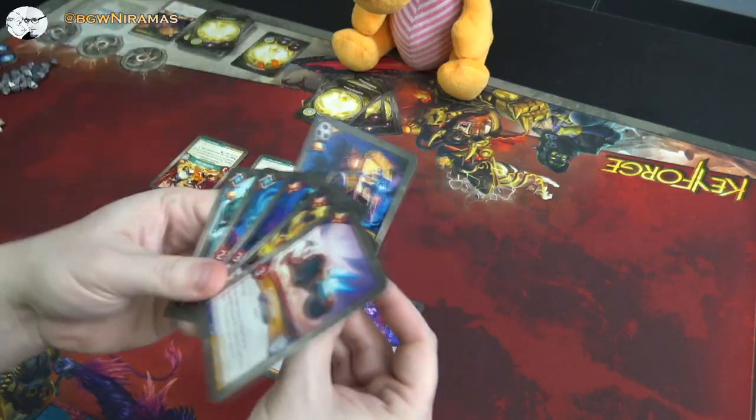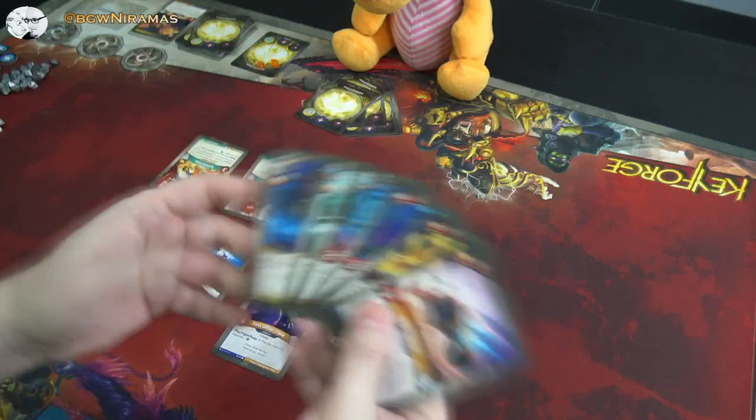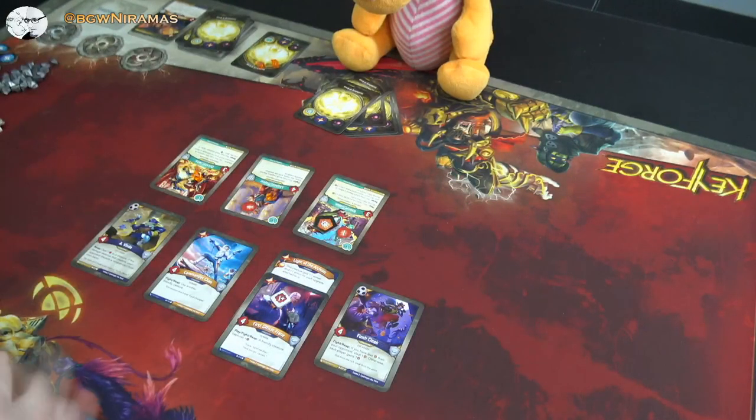And we also got Hawk to destroy an artifact and gaining an amber. There's no artifacts out now, though. But okay, that was my turn. Let's see what Drako will do.